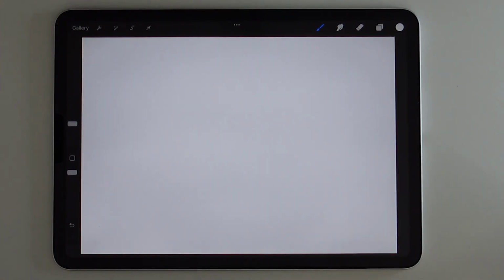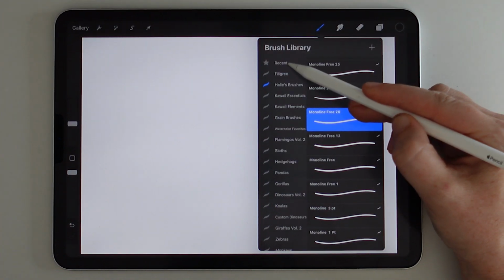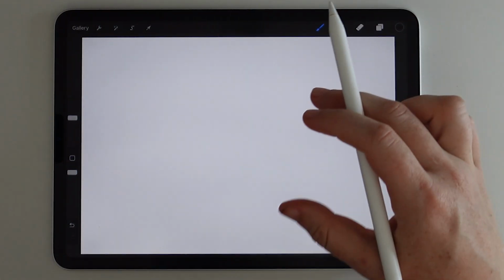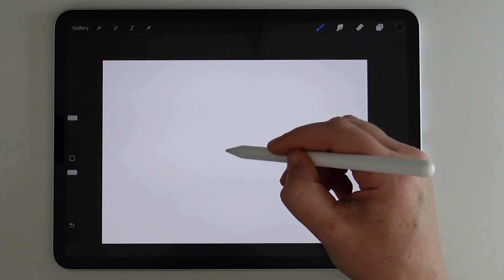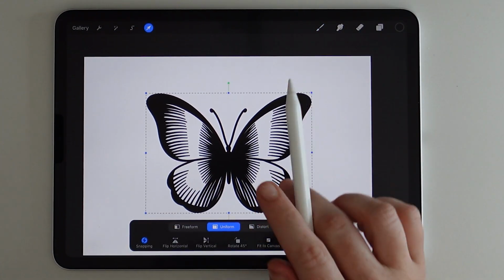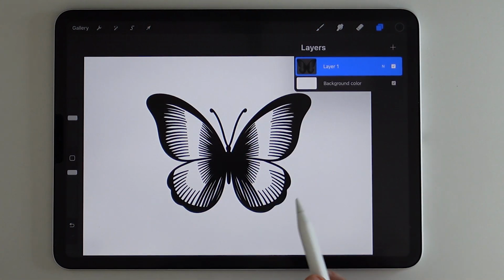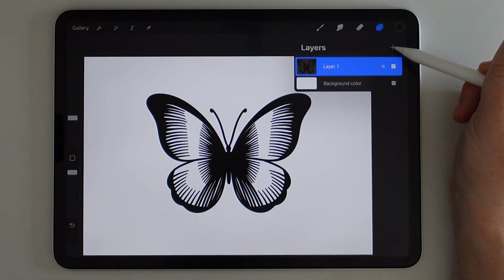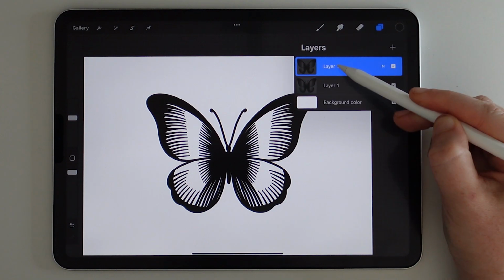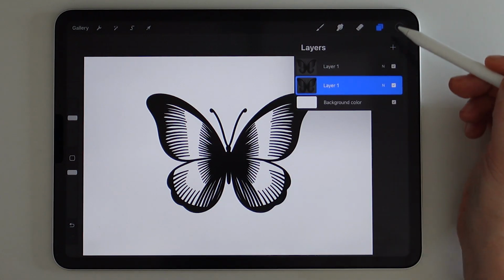The last gradient I'm going to show you is adding a gradient to a line drawing. So I have black chosen here, and I have an image of a butterfly in a stamp that I want to use for this, and I'm just going to stamp that in. I want to center that. I'm going to add a gradient inside the wings of this butterfly to create a really beautiful colored butterfly wing effect. And what I'm going to do next is I'm going to duplicate that, and then I want to fill in this part of the butterfly with black.